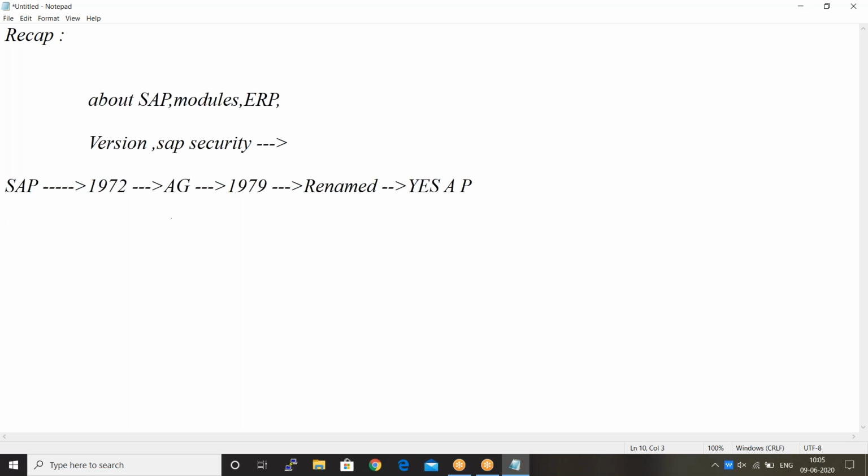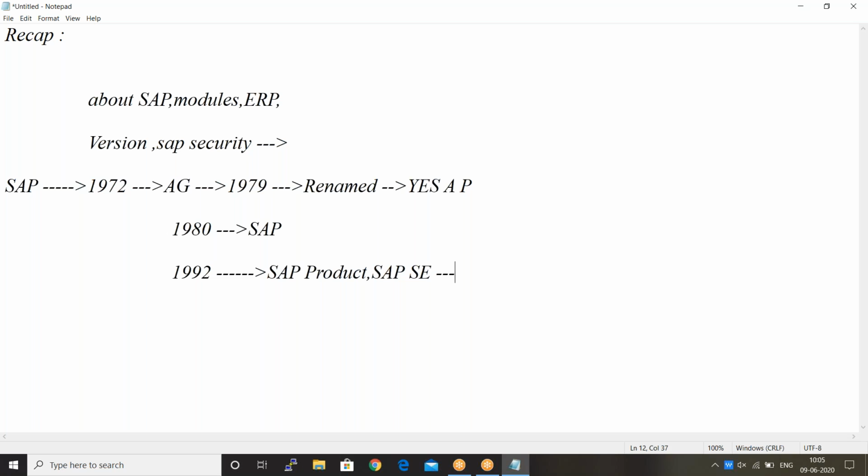Okay. So after that, again a lot of modifications were done in the 1970s, and around 1980 onwards, again they named it SAP. At that time it is only a product. After that, around 1992, they changed it totally. SAP is a product along with the software company, that is SAP SE. It is a software company.